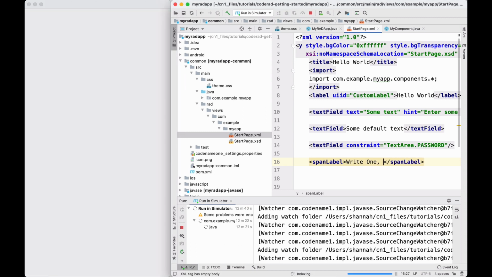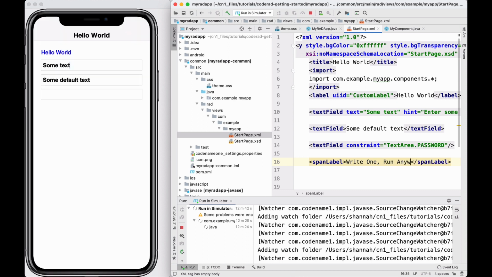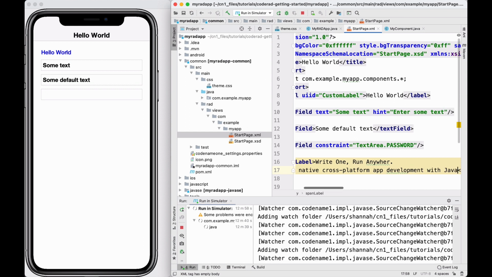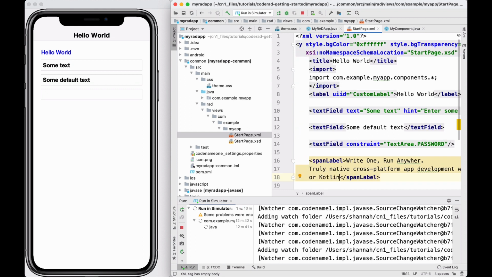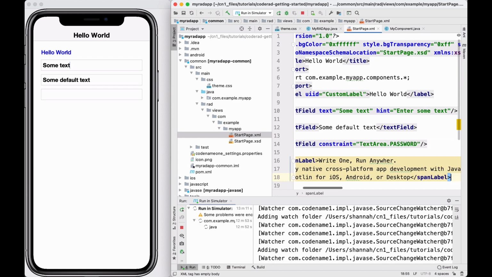Run anywhere, truly native cross-platform app development with Java, Kotlin, for iOS. And I'm just copying it out of the tutorial on my desktop. Okay, let's see how that span label gets added.